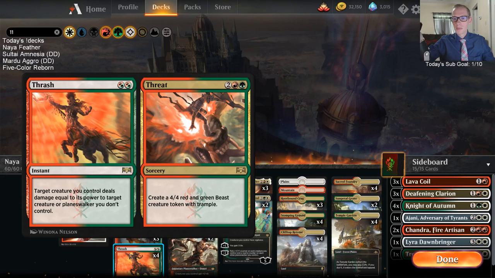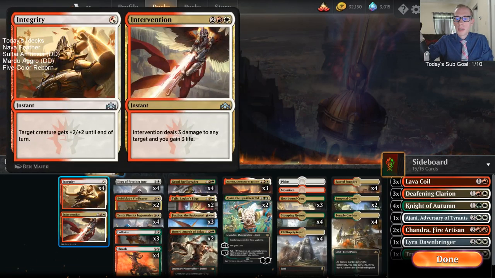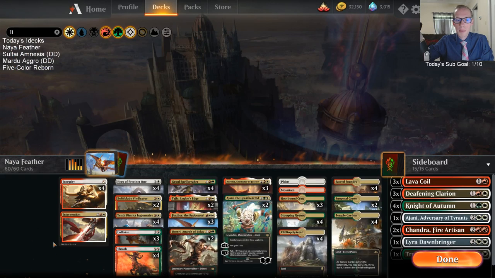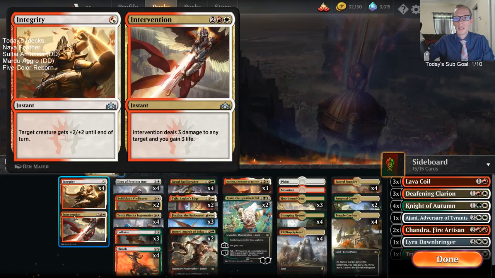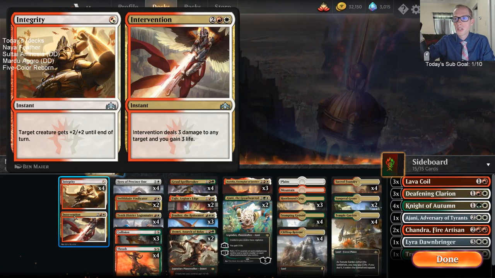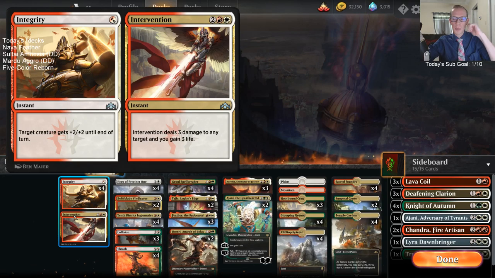Sorry, I need a little water there. Thrash and Integrity. But unlike other Feather the Redeemed decks that play a bunch of crappy pump spells that aren't very good on their own, all these can do other things. Like, if you don't have a creature out, you don't have to worry, your Integrity is not just going to be a dead card in your hand because you can still cast Intervention and kill something or deal damage to a Planeswalker or your opponent.